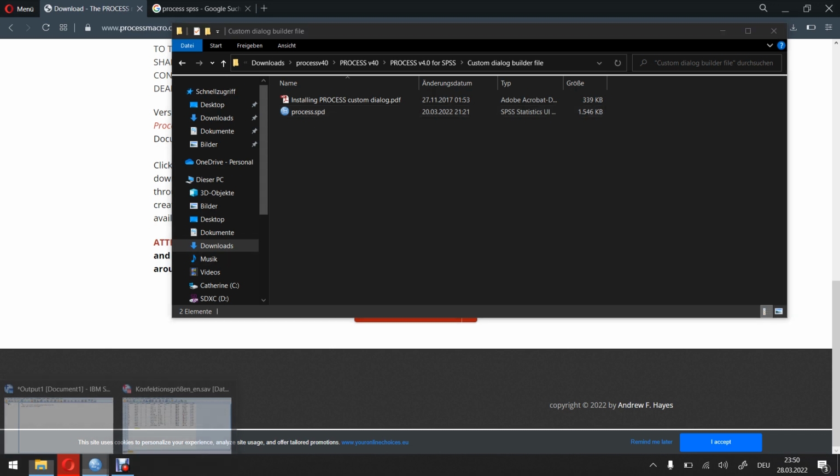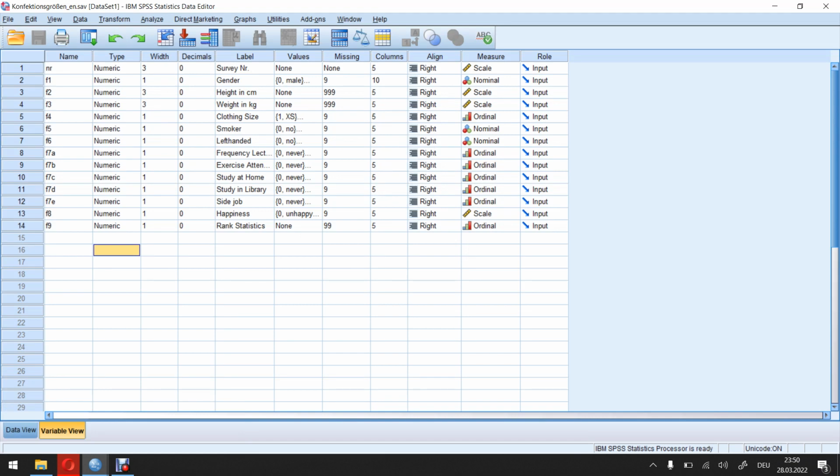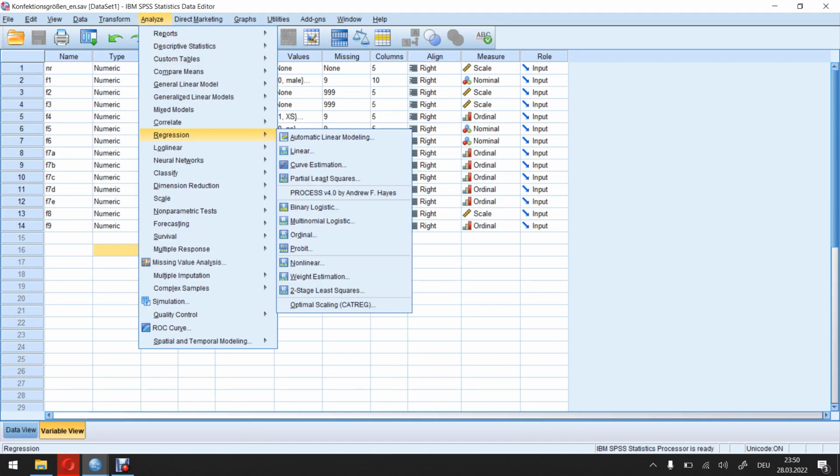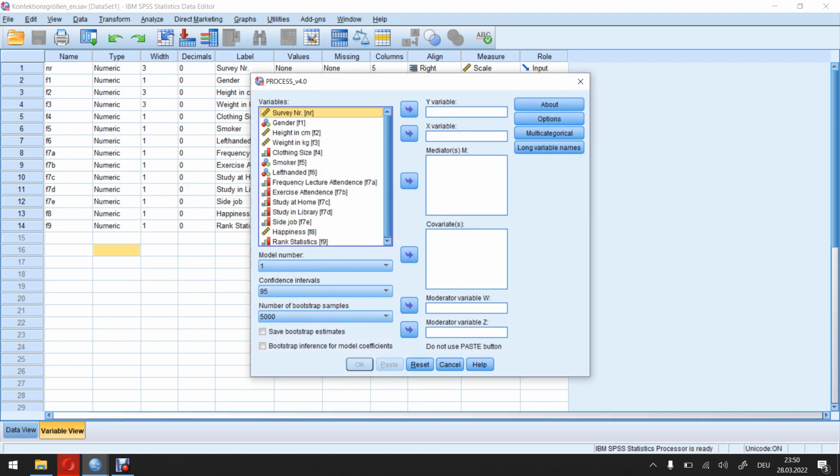So in other words, if I switch now to SPSS, I would go to Analyze, Regression, then here I can see the process macro. This looks like this one here, having different variables on the right side, differentiated into Y, X, M, W, and Z. And more importantly, on the left side, a model number.